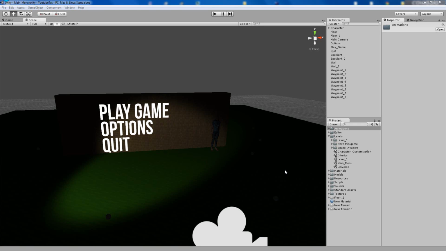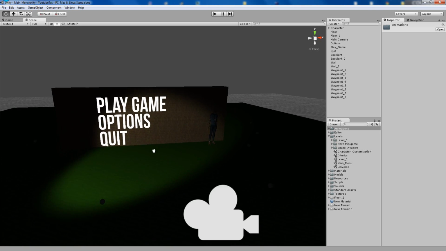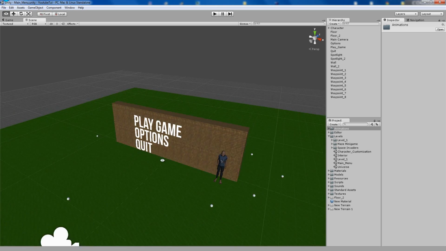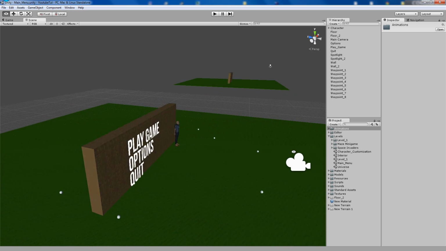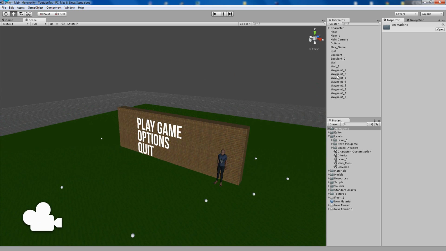So like I said in the last couple of tutorials, these next few tutorials are going to be bug fixing, but if you've got a game a lot like mine, you're going to want to implement the bug fixes too. So the first bug slash glitch I want to fix is the fact that we've got waypoints around here but no characters following them. And really no one ever saw the waypoints or the character anyway, so I'm going to delete all the waypoints.